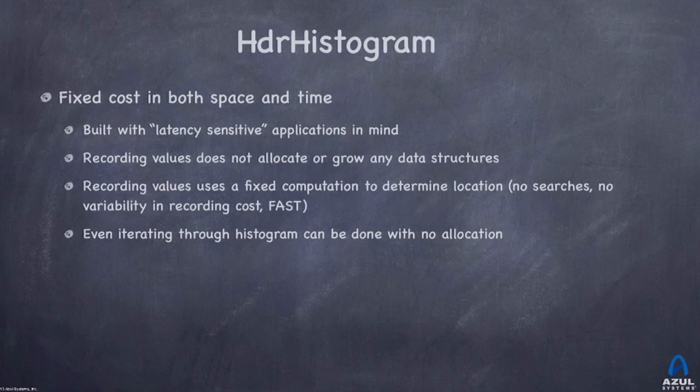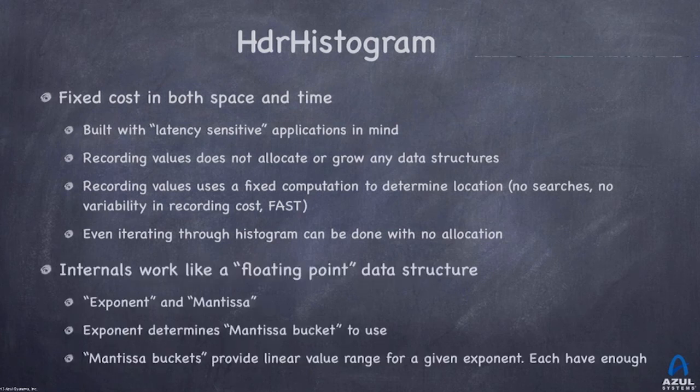It's really built for very low latency systems to be able to use it. So there's zero allocation during any of the operations on it. So it's kind of fast. And on this laptop, it can record 300 million things a second. It's about 3 nanoseconds per recording when it's hot. So it's pretty damn cheap, right? Mostly if it's cold, you're gonna have some cache misses, so it's gonna be more than 3 nanoseconds, but it's pretty damn cheap.